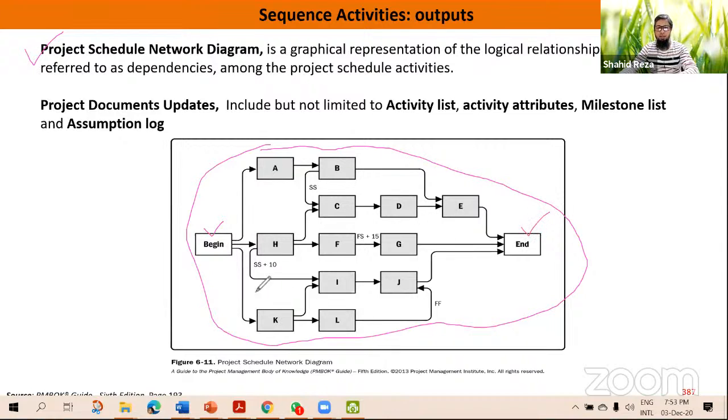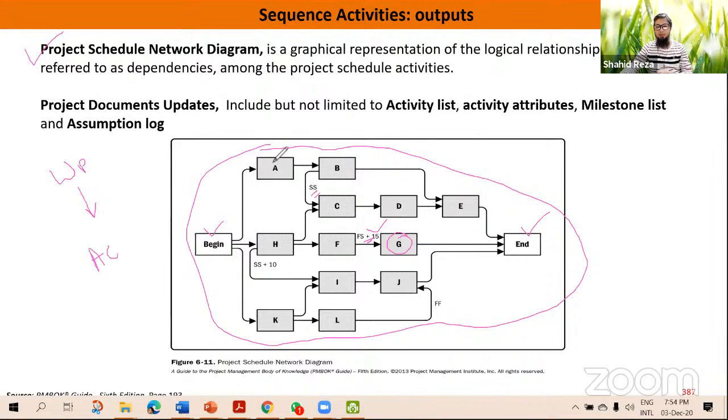And in the middle, all of the activities, those we have identified from where? From work packages and activities, right? So those activities are all this. They are not given proper names, just A, B, C, D are used. And you see, these are the relationships that we just read in today's class and last class. So start to start, and between these two activities, there are 15 days. What is this? Lagging, right? So after finishing F, after 15 days, we can start the G task. And this arrow shows the relationship between the tasks.